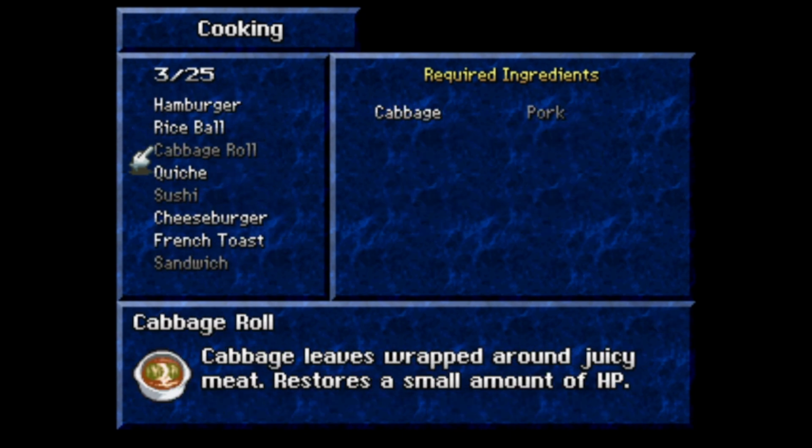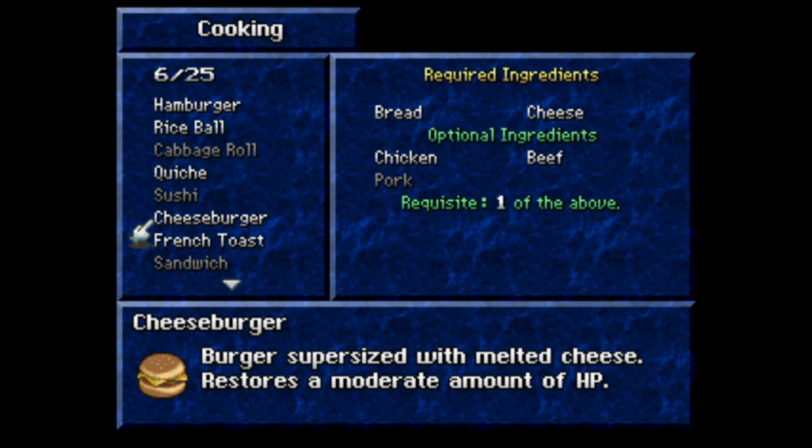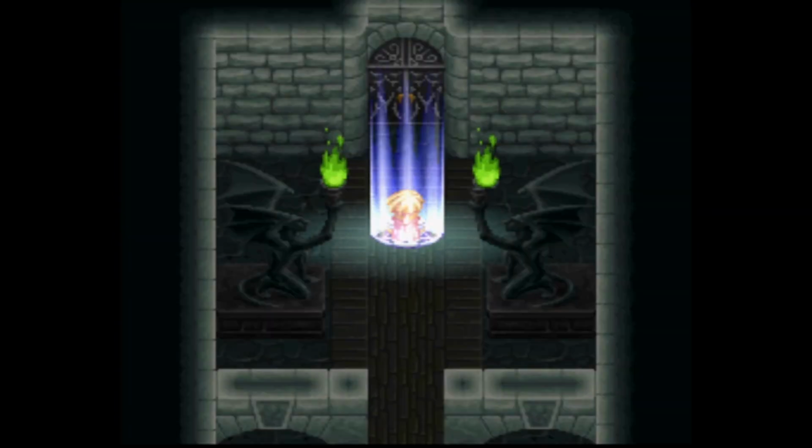Let's throw out a cheeseburger. It would be so funny if you could get Ray to cook while she was in your party, I'm not gonna lie.